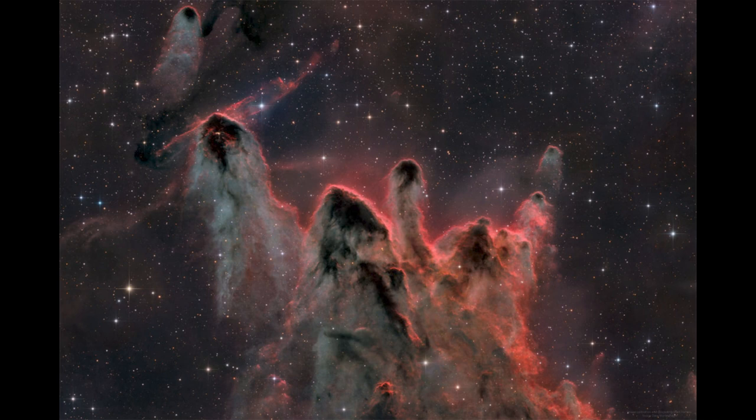Within that central globule, we're forming what we call a protostar. So at the very head of these would be a star or a group of stars forming. As they break out, they will then eat away at the remaining material. We can see this most in the upper left globule, where we can almost begin to see jets of material coming out kind of diagonally from lower left to upper right. This is a sign that a star is forming there.